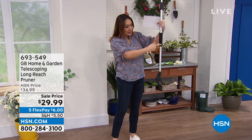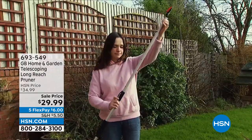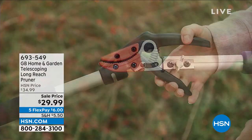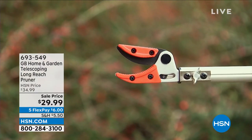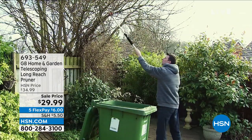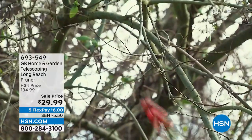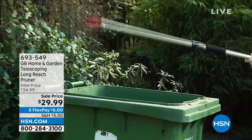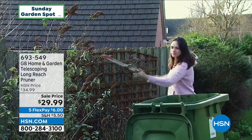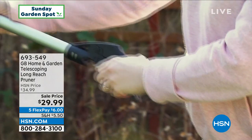Look at this, it's on a telescopic handle, which means you can go from 3 to 5 feet. No more dangerous ladders, no more dangerous stairs, but here's another thing. You cut, you're gonna prune, but it's the hold, which means no more falling branches, no more danger that way. You can actually grab it and put it into the trash can, put it into a pile, do whatever it is, but not only up high, but down low. Maybe there's some things over the fence. All of that for $29.99.